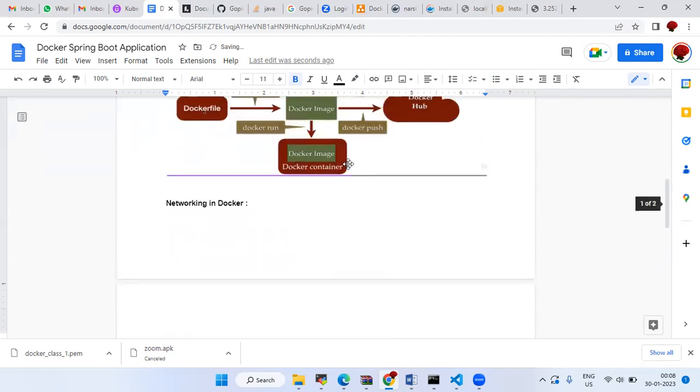Before, what I have told about Docker networking: when a container is created, a default bridge network will be allocated.